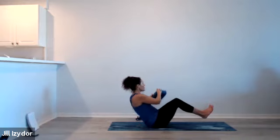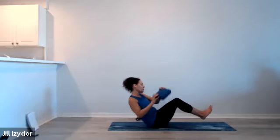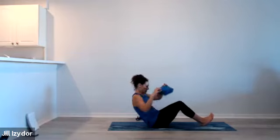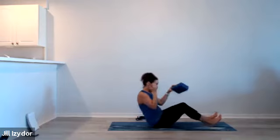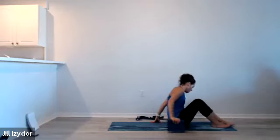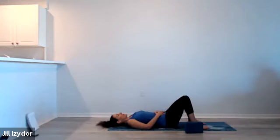Anytime there's strain in the back, give yourself a pause. Maybe come a little bit higher up, or a little bit more lean back, or plant the feet back down if they're lifted. And releasing down from that. We're going to come all the way down onto the back. Just take a couple breaths here before we do a few more movements.